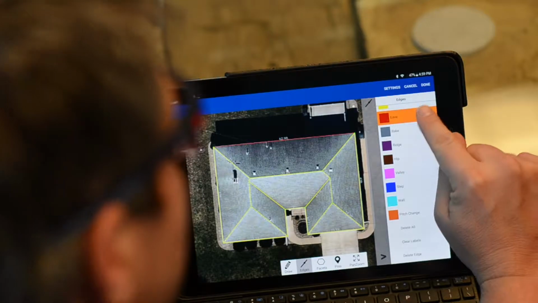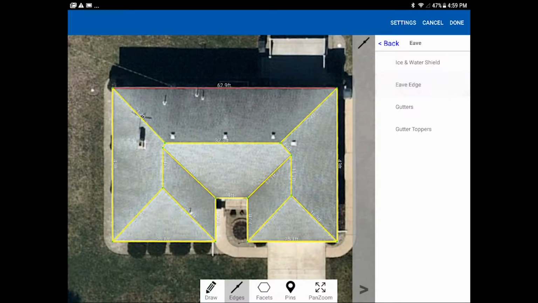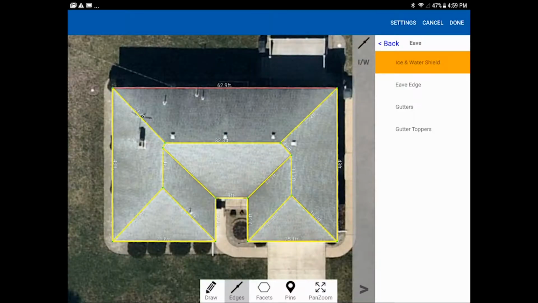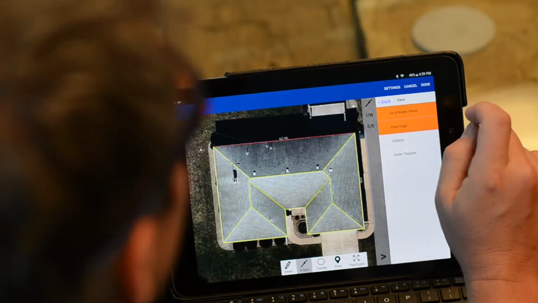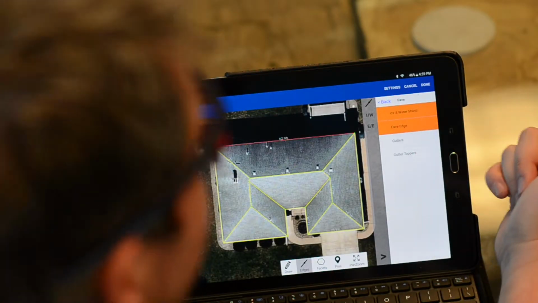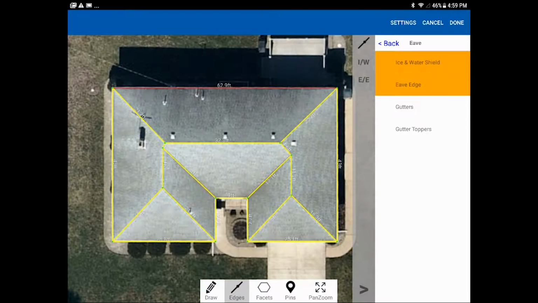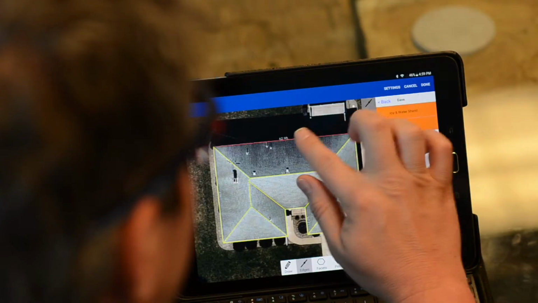Okay. Because if we tap on eaves a second time, we have these options to add additional subline labels. That's what we call them. But really, it's about whether or not you're going to be including ice and water shield on this project, whether or not you're going to be putting drip edge or any other item that needs that eave edge measurement. So specifically, gutter apron, drip edge, edge vent, those are items that you might install at the eave edge, which would require this sublabel. Gotcha.